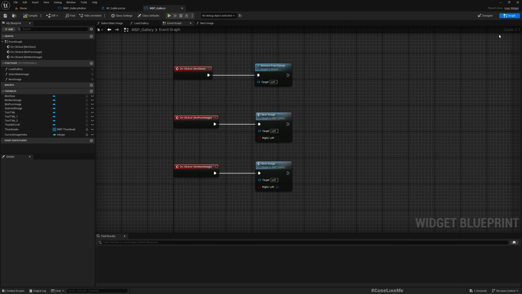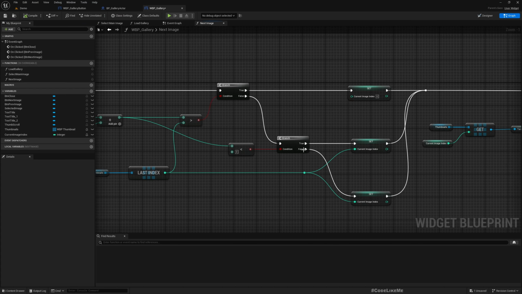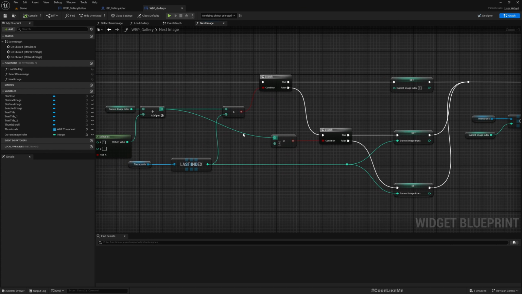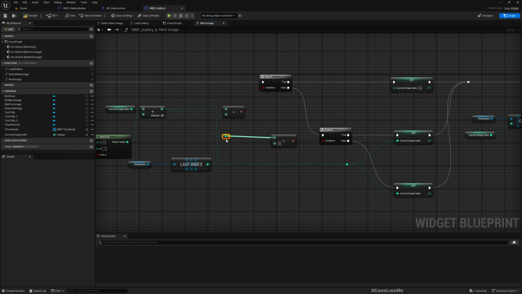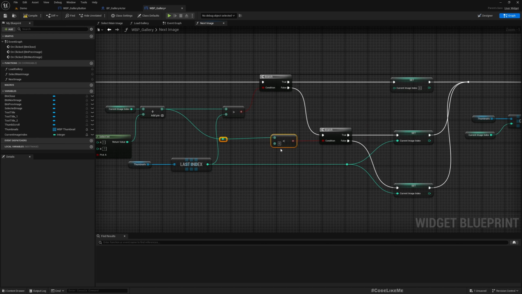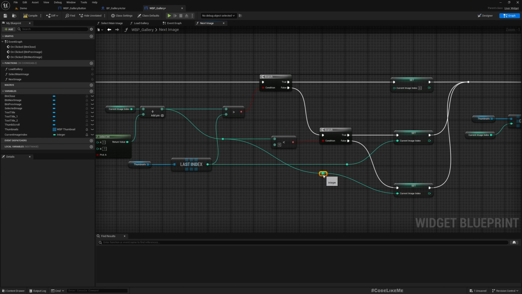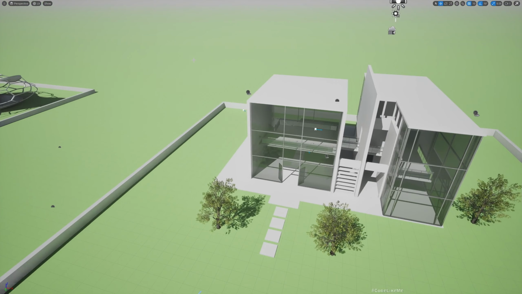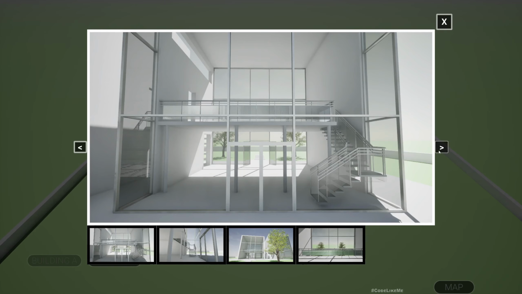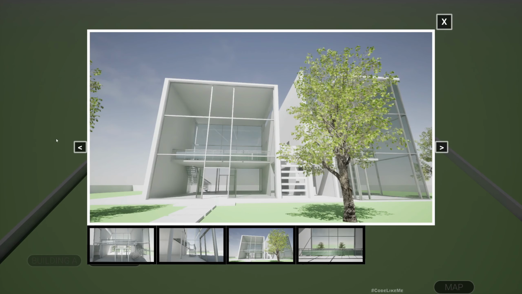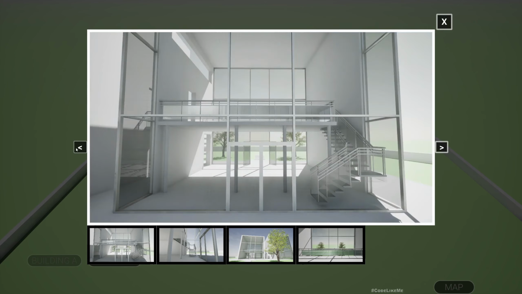Oh, sorry. I should have used this value here. This is basically the same. I should have used this value. Okay, let's see. Now I should be able to cycle through this way and cycle through the other way too.